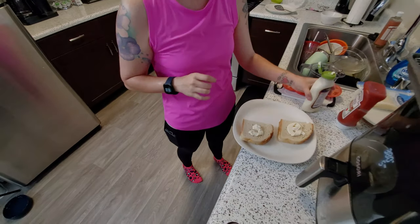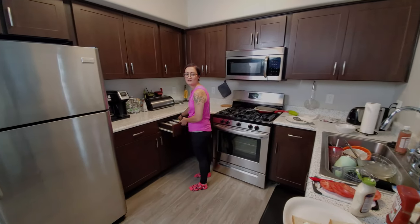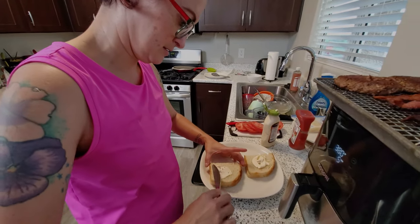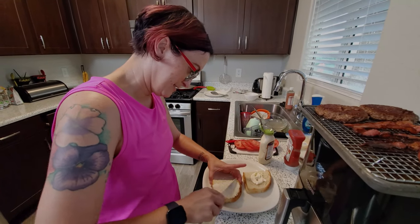I think I might need to spread this. It's a dollop. Probably, right? It's not to the edges. Yeah, sure. Or is that okay? Yeah, do it how you want. We're improving our sourdough jack. We're making it the way we want to do it. Because, you know, I like to cover all the bread.